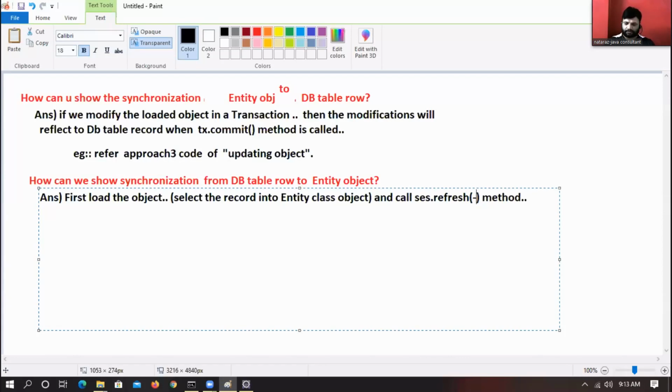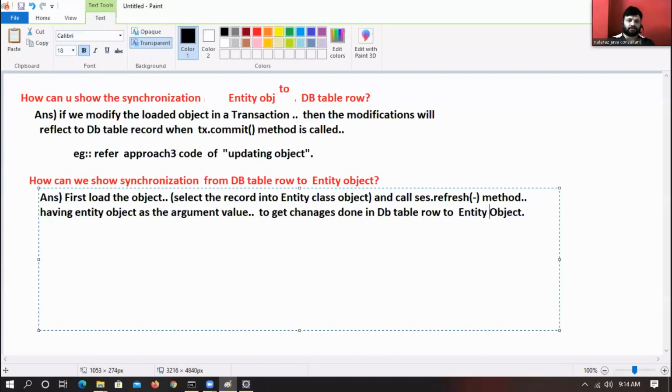Session dot refresh method having the entity object as the argument value, to get the changes done in the DB table row to the entity object. Fine. Let's see.